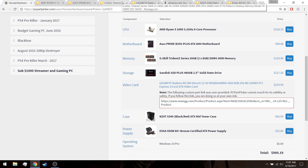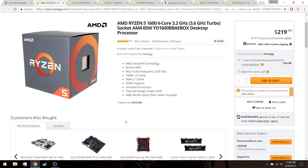Before we get into the parts list, I want to point out a couple of things. First, the EVGA power supply has a $10 rebate on it right now, but that is the only rebate with this system. Also, the Radeon RX 580 is $220 on Newegg; however, PC Part Picker doesn't have that particular graphics card in its system yet, but if you follow this link you will find it is in fact $220 for the 8 gigabyte version.